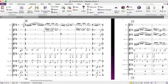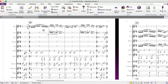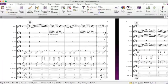I'm going to leave both up for now and treat flute 1 as if I have both. So here's what I'm going to do. I'm going to place, that's not what I want to say, 1 up here.